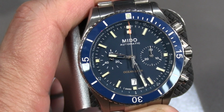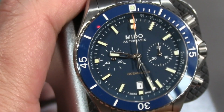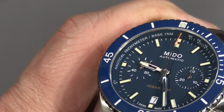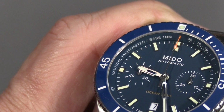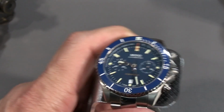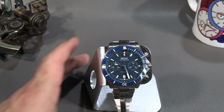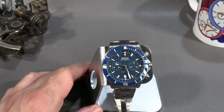Now, there's another aspect that I really like about this. Most chronos that have a tachometer bezel have a miles per hour scale. But in this one, if you notice, it is nautical miles, so it is much more suitable to timing the speed of a boat, which, if you think about a diving watch, I think would make a lot more sense than a land speed scale. There is the argument for multifunctionality.